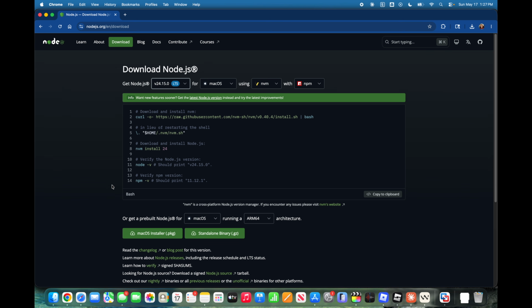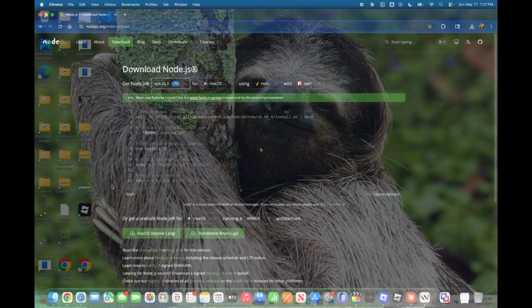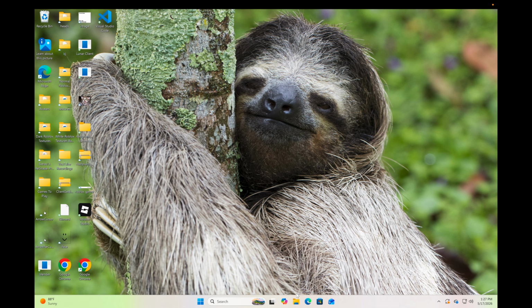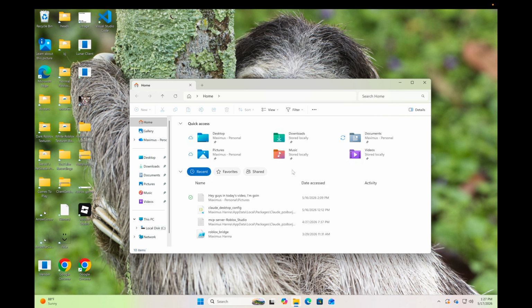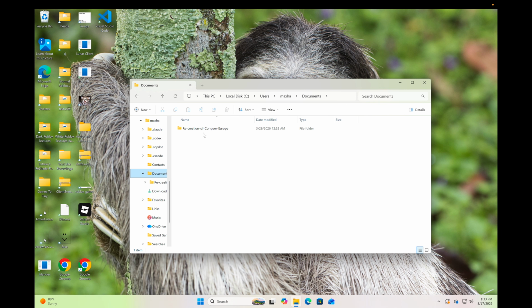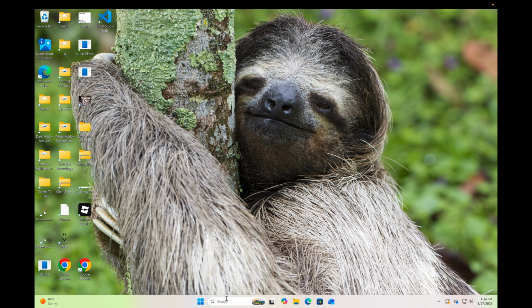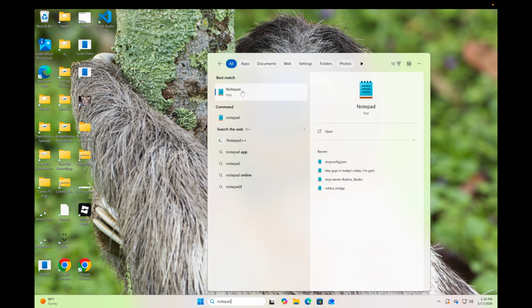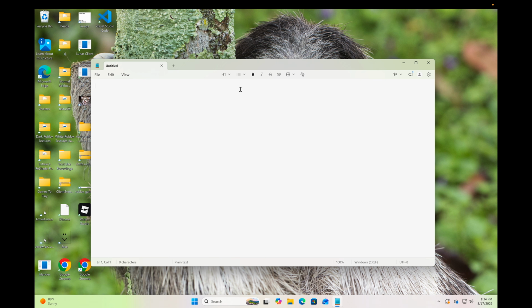This is where the steps differ for Mac and Windows, so I need you to pay attention. If you're on a PC, open up File Explorer, then go to this PC, open up local disk, go to users, you'll find under your user, documents, and I already have a folder here, but that doesn't really matter. Go to this plus button right here, it says new, then click folder, then instead of new folder, type in mcp-setup. You can close the File Explorer for now, and go to the search bar, type in Notepad, and it says untitled. That's completely fine.